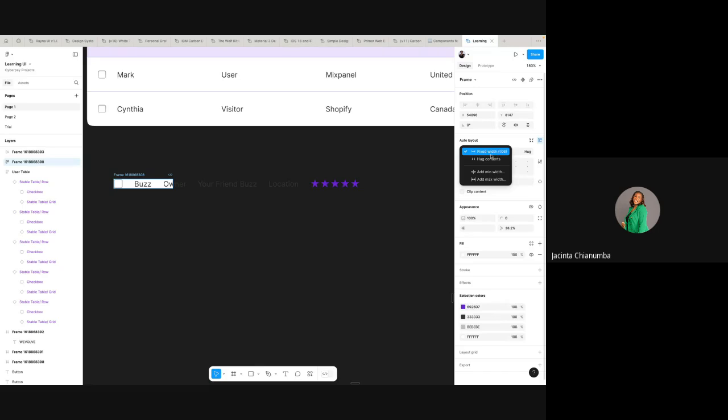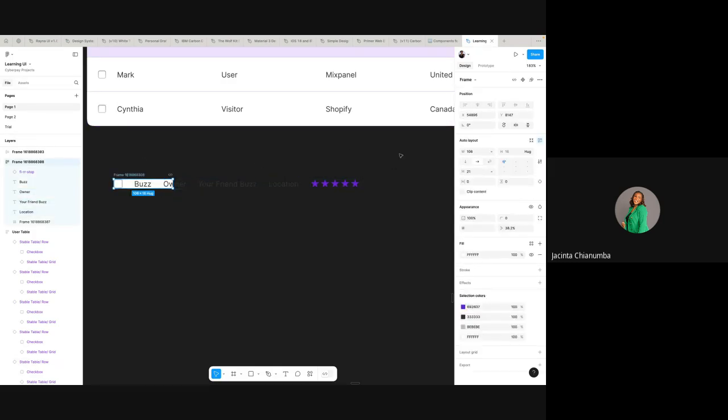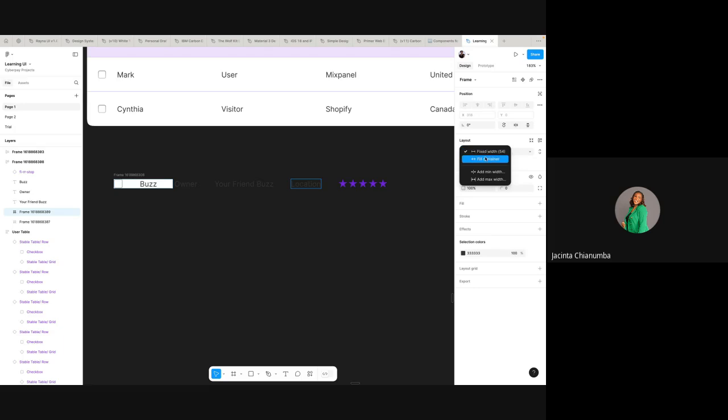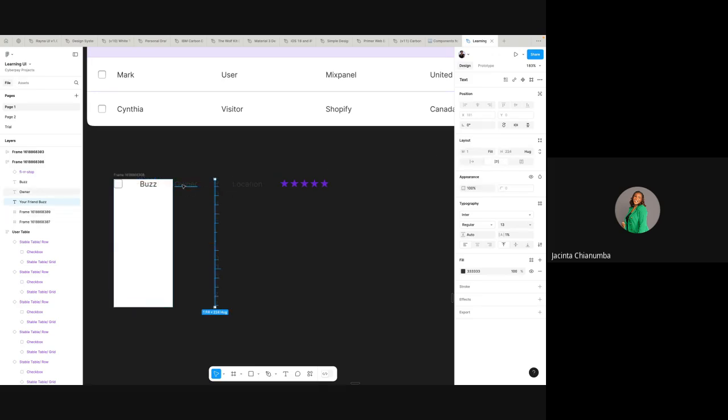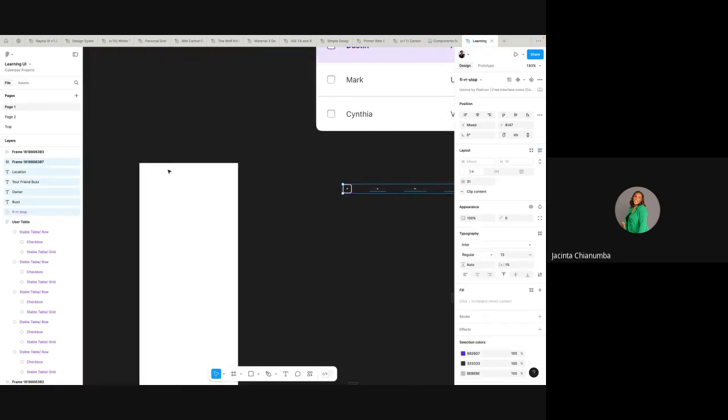Each of them has to be a frame for us to be able to work on it. So we'll make each of them a frame. Let's ungroup it first so that it can stand alone.